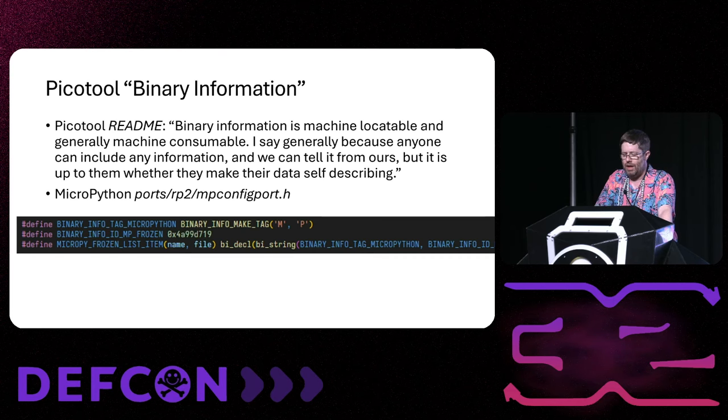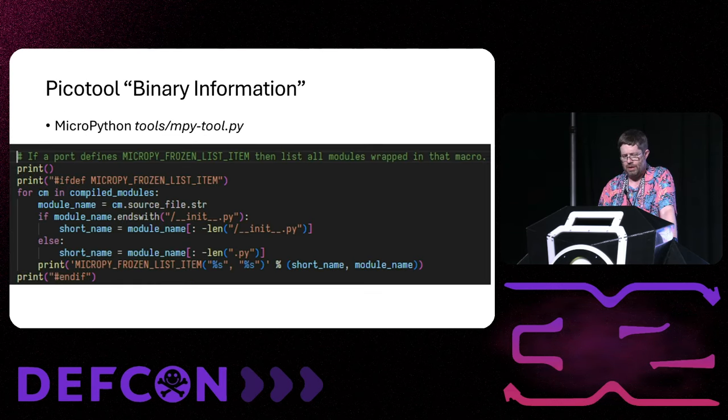Pico has binary information, quote unquote, binary information in the firmware image. And it can be read with picotool. It's encoded by MicroPython. Firmware can specify in MicroPython that it's going to include additional fields in that binary information. And MicroPython does this with simply a list of the frozen modules. And so, again, that seems real easy. You can look at how to parse that from a tool that comes with MicroPython that we're going to be using a lot here, mpy-tool.